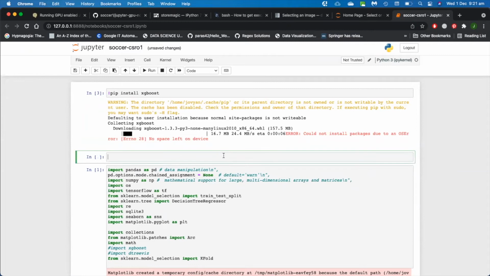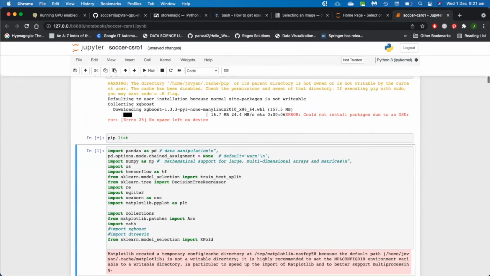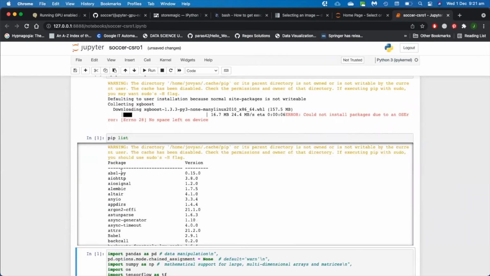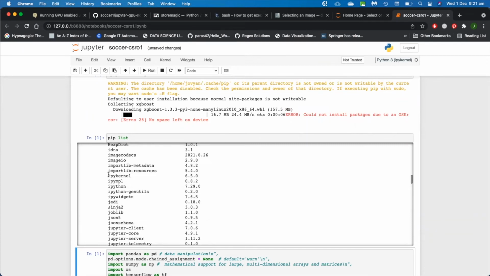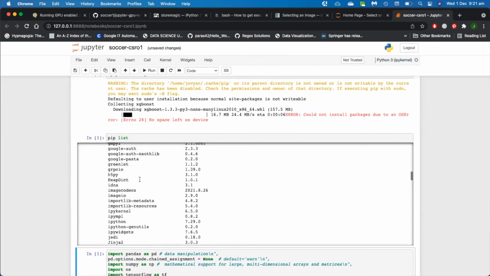So if we go pip list, we should be able to see all the Python packages that come with the TensorFlow container, or TensorFlow image rather.